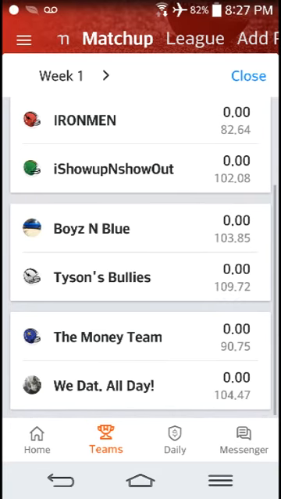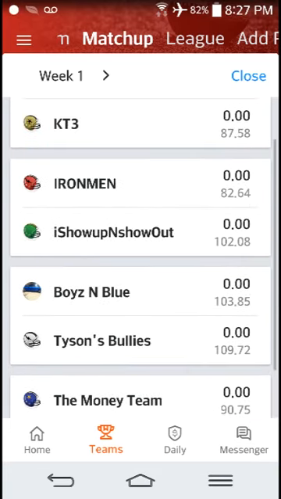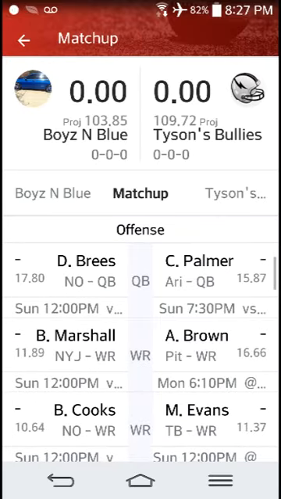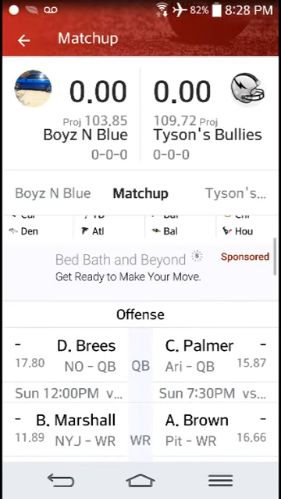I wanted to click on one, let's just see. I'm going to click on this one right here. Let's see who they have. I don't even know who everybody has. Okay, this is a pretty even matchup according to the points value, projected points. It could go either way. Well, all games could go either way.